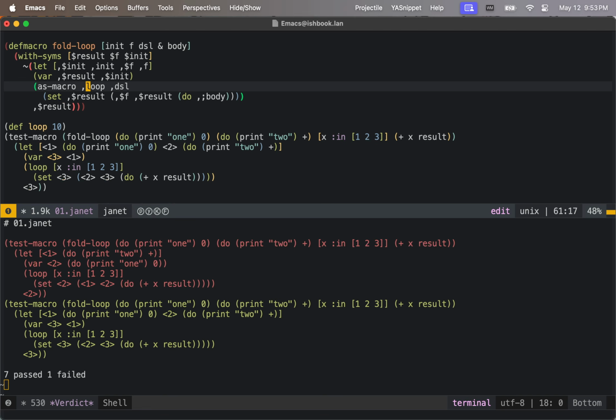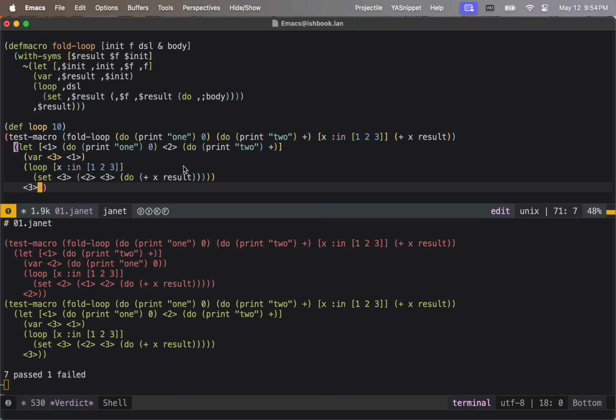But there is a way around this, which is as macro, and we're not going to go too deep into that, but you can in Janet write macros that are fully referentially transparent. I think this is a really nice feature of Janet compared to some other macro systems that make this harder. Janet makes it really easy. You would write it like this, and yeah, this depends on no one shadowing as macro, and if you really were worried about that, you could do the macro expansion out of phase here, but all right, we've talked way too much about macros. We have this fold loop. It's gonna come in handy.